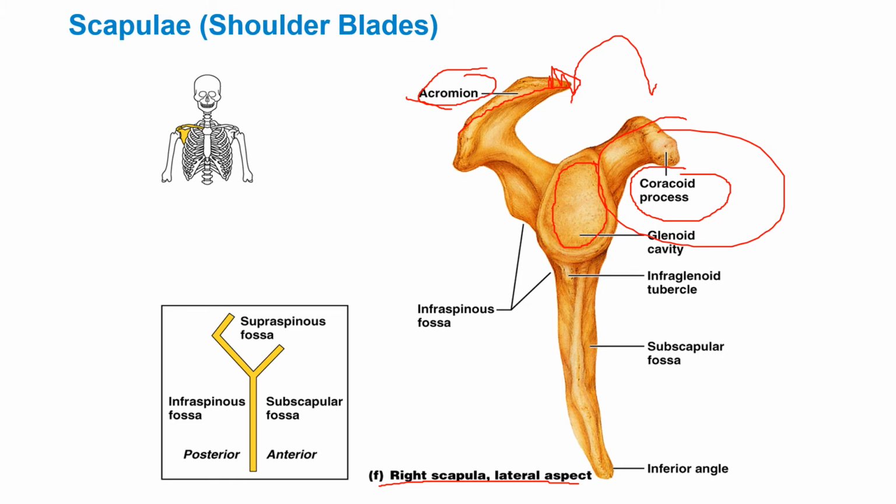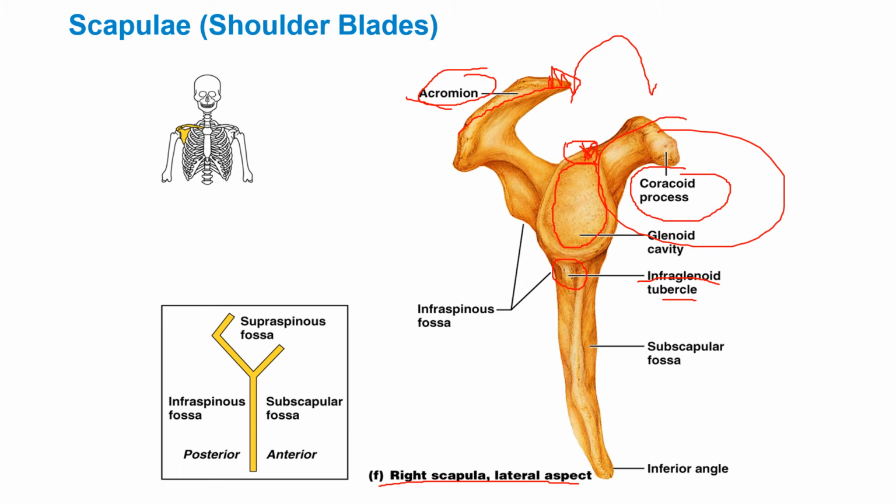Now there's another marking I want you to make sure you have. If you don't have it in your book, I want you to put it here. This is called the supraglenoid tubercle. See how this says infraglenoid tubercle down here? There is a supraglenoid tubercle right there. The supraglenoid tubercle forms an attachment for the long head of the biceps. And then the infraglenoid tubercle is an attachment point for the long head of the triceps.